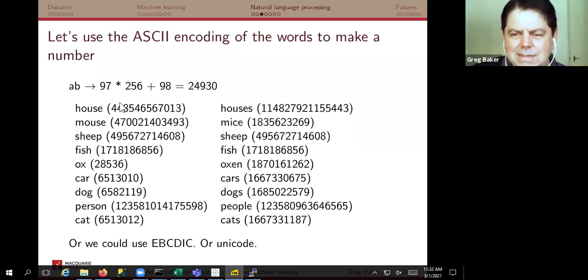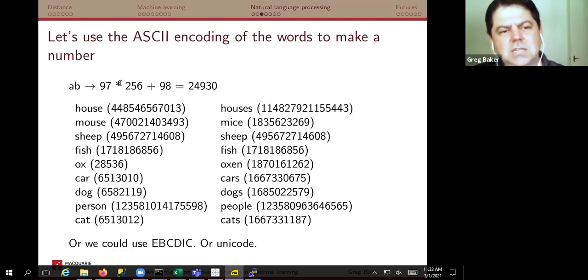So now let me do something utterly appalling. I'm just going to ASCII encode these words and turn them into numbers. I don't have to do ASCII. I could have done EBCDIC if I was feeling really IBM-ish and vintage, or I could do a Unicode transformation, or even come up with my own way of encoding these words into numbers. The rule I'm using is to look up the ASCII character of a, and you see that's 97. Now that's in the sort of second place. So imagine that this is like a 256-base encoded word or something like that.